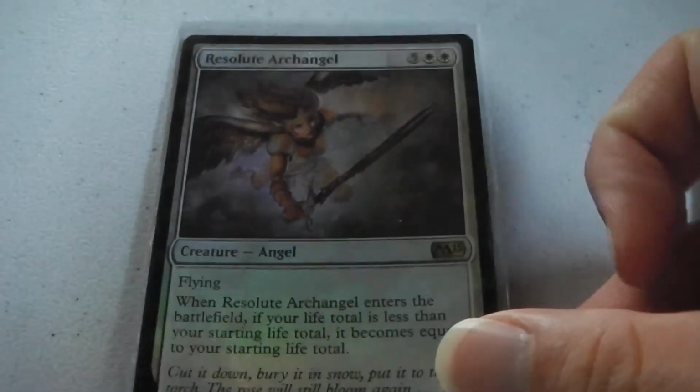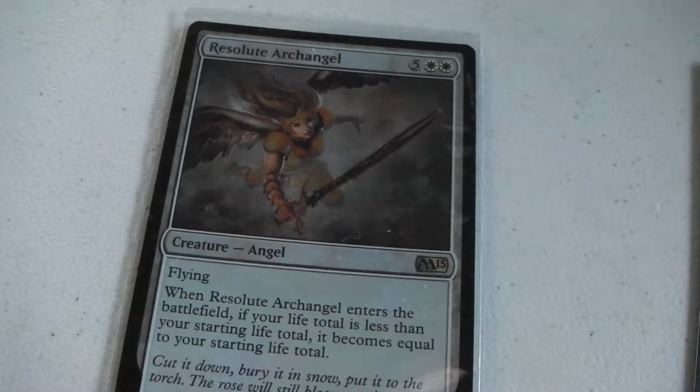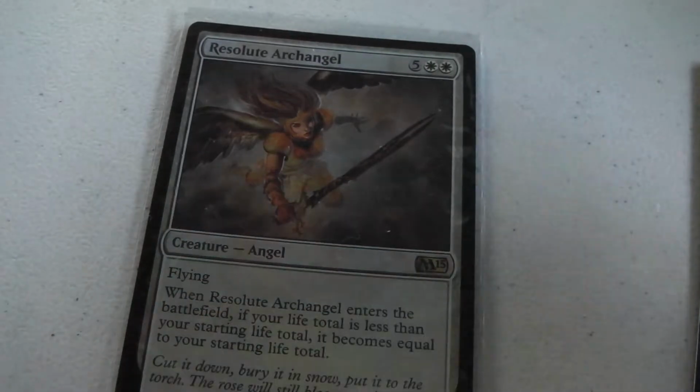A card that definitely needs to be in all white decks. Resolute Archangel, flying. It costs 7 to bring in. It's a 4/4 with flying, which is fantastic. But with this card, you can take life damage and not worry about it, because when this comes into play, your life total goes back to your starting total.